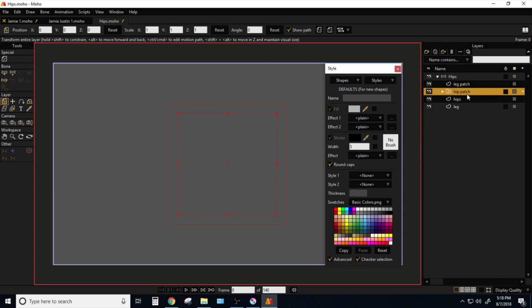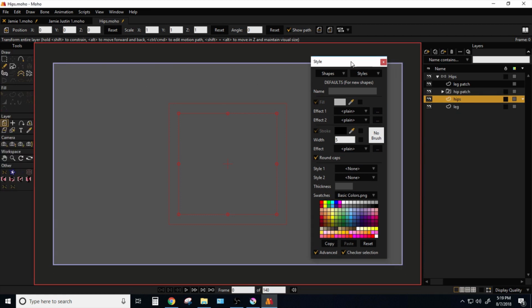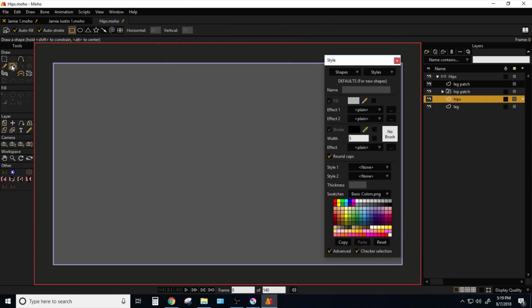So the first thing we're going to want to do is create our hips. I'm going to create our hips, and I'm just going to create a simple something. Oh, not that. I don't want to make a circle.